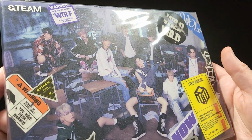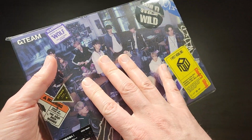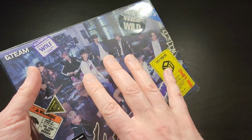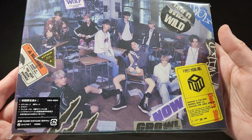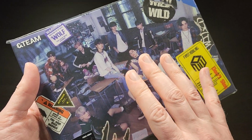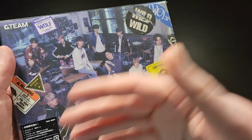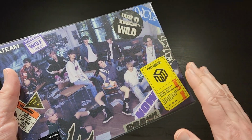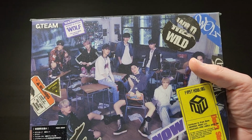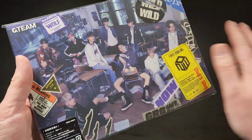I just wanted to unbox this for you so you can see what's inside here. First I should mention, before I show you the product, I bought this from Music Plaza. I live in the United States, and it's very pricey to import stuff from Japan here. Even from Weverse Global, which is where you would have to order this from, basically directly from the record label through their store, the shipping is insane. It's like $40 to ship something to the United States. It's crazy. This whole album only costs less than $20, I think, or somewhere around there. So it's insane to pay twice as much as the album is just to get it shipped.